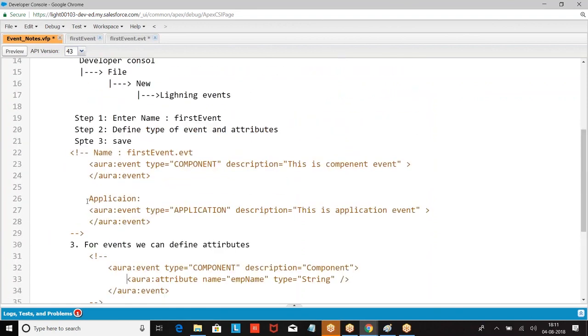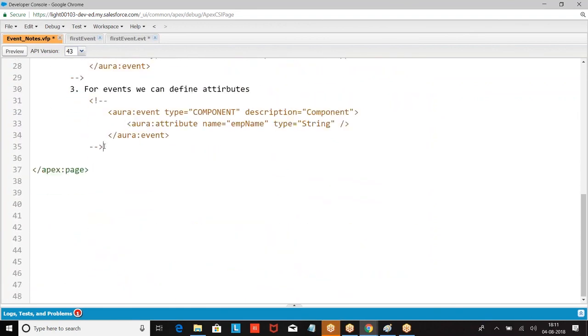For this, you have to register the events. How to register the events?